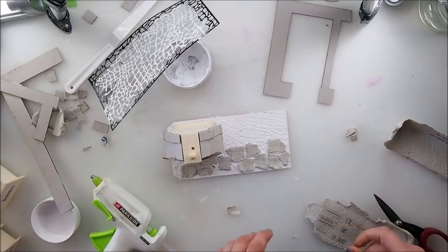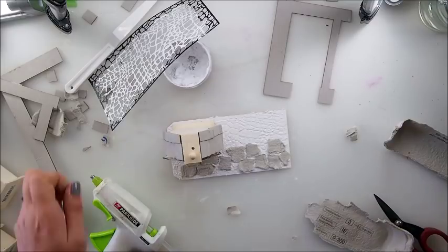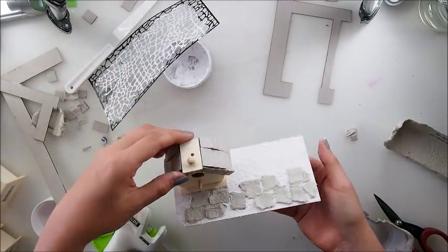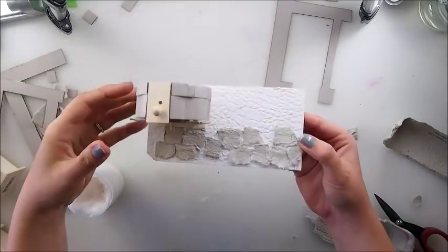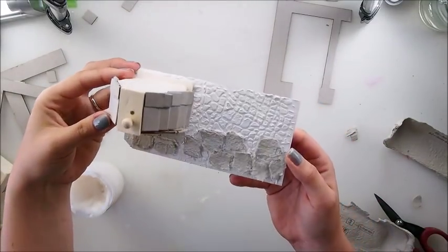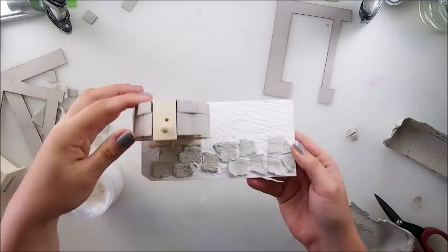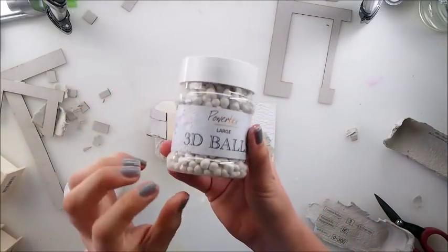Something along those lines. What do you think? And then I love that. I really, really love that. So this is how it looks at the moment. It's still wet. I just went to clean my stencil quickly. Now the other thing I would love to add is those 3D balls.